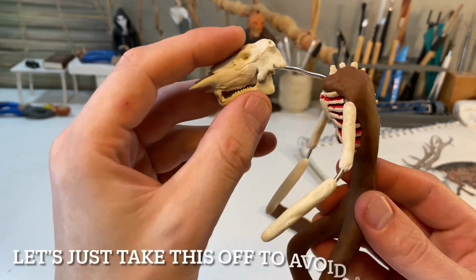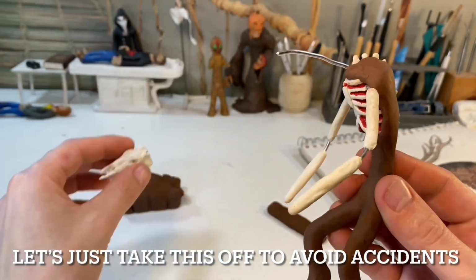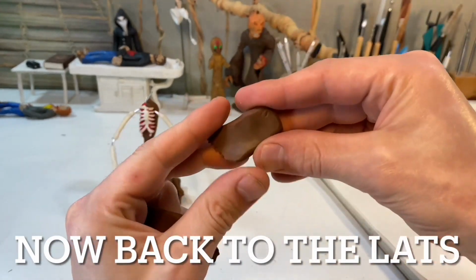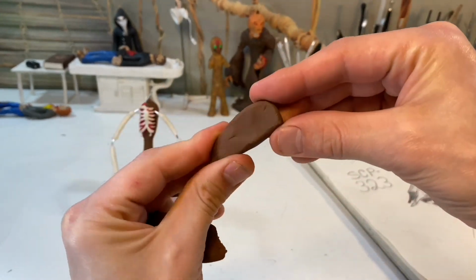P.S. Having your really fine-tuned skull not glued to your sculpture while working on it is not a good idea. Don't do that. Do as I say, not as I do.